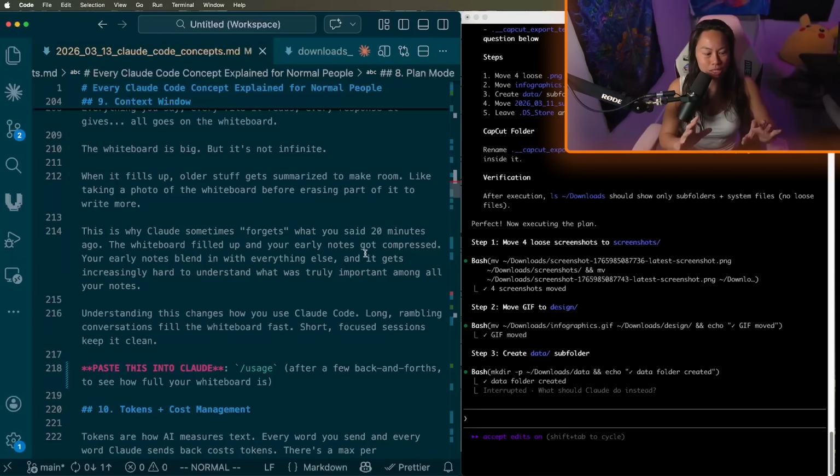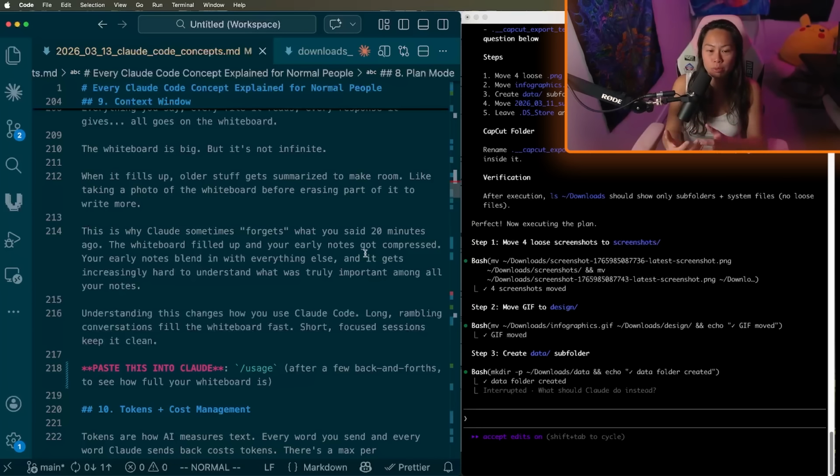And the problem is, just like in my vibe coding sessions, when I have a ton of stuff on the whiteboard and someone new comes in and they're like, I don't know what to focus on, I don't know what's important anymore. That's because the context window is filling up with content, and it can be difficult for AI to distinguish which information is actually important out of all of this information you've provided.